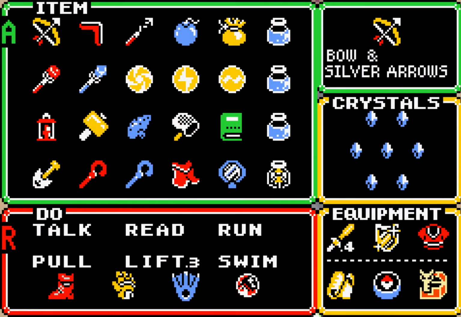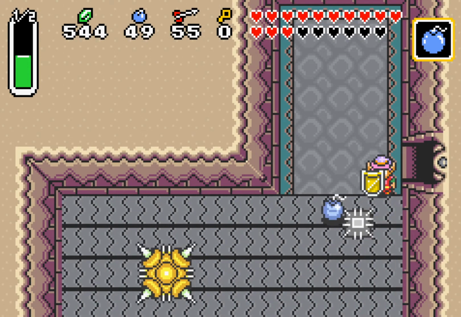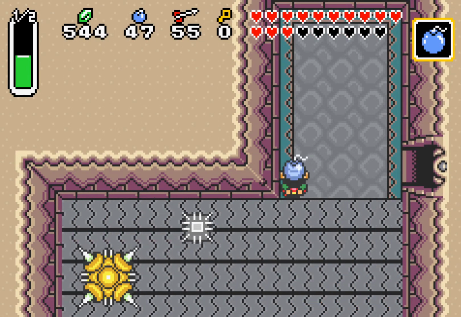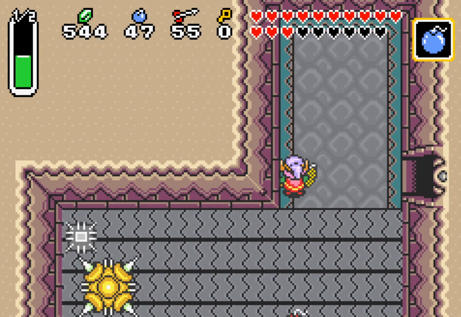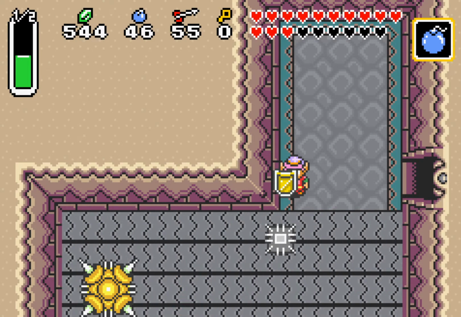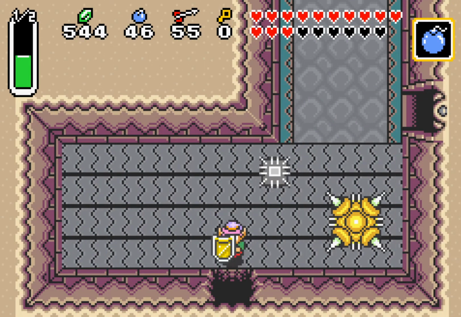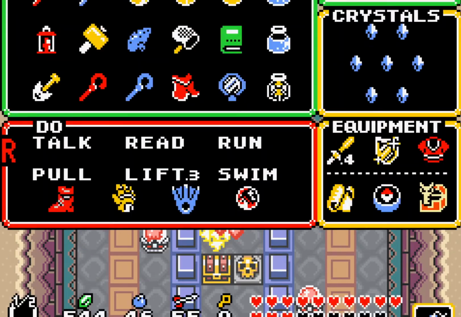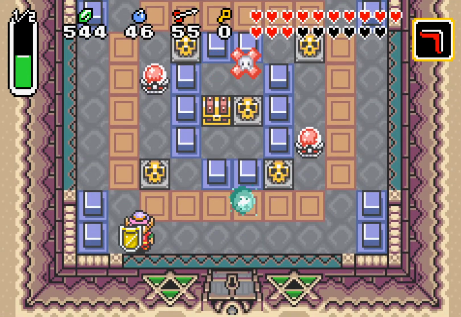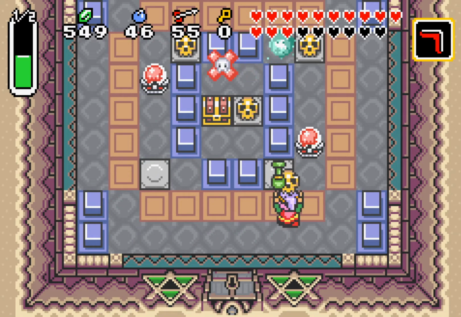Okay, I have to bomb this. I wanted to pick it up first, but okay. Okay, it doesn't go that far. Why is it not going on the conveyor belt? Okay, I got it. Oh, that was so greedy. Alright, wait for that to disappear. There's probably going to be more of them. Maybe some wall masters just to screw with me.